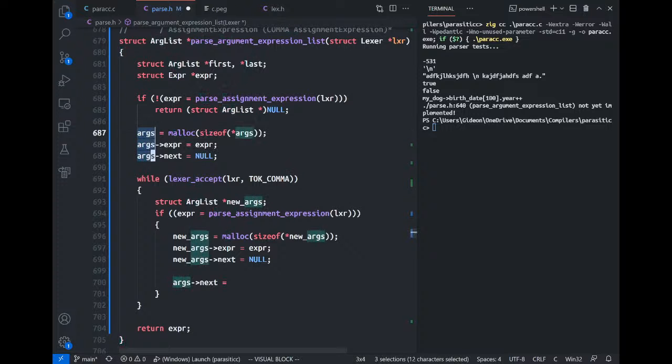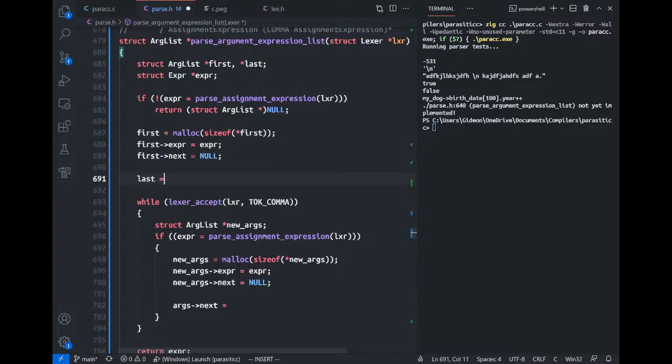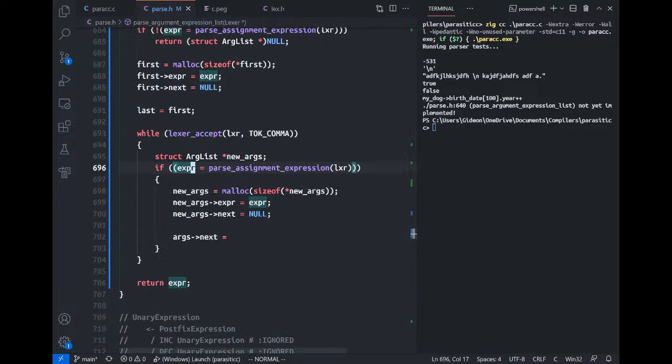And then here we say first equals size of first. And we also need to initialize last. Last equals first. Then parse an expression.